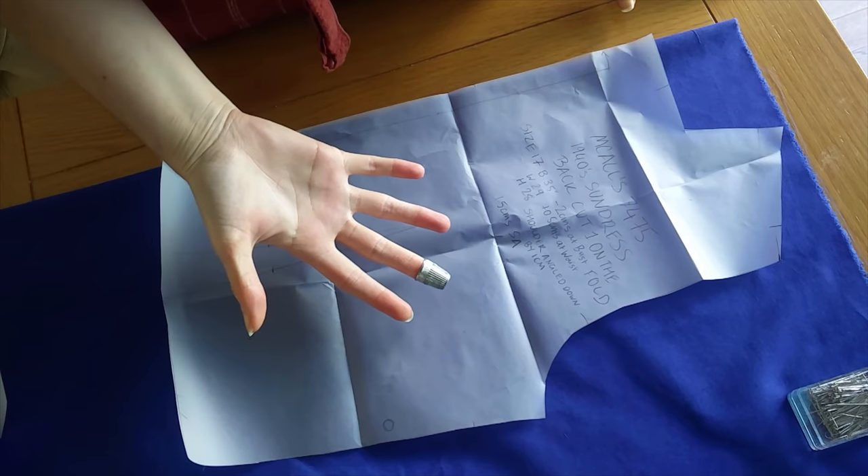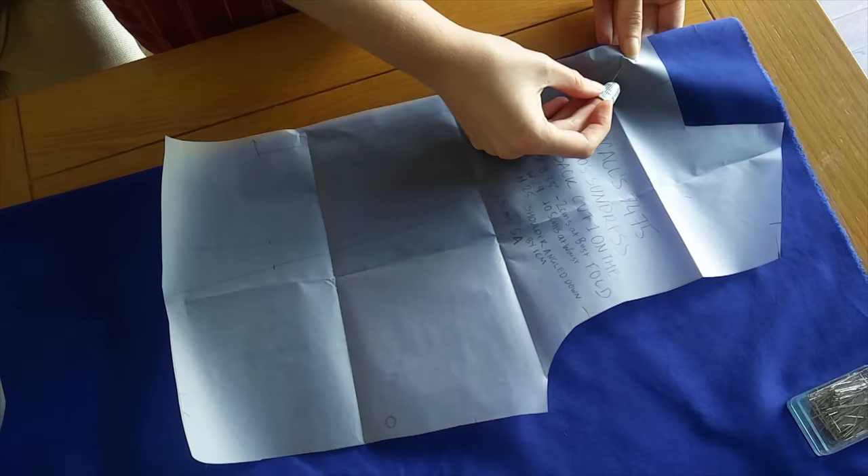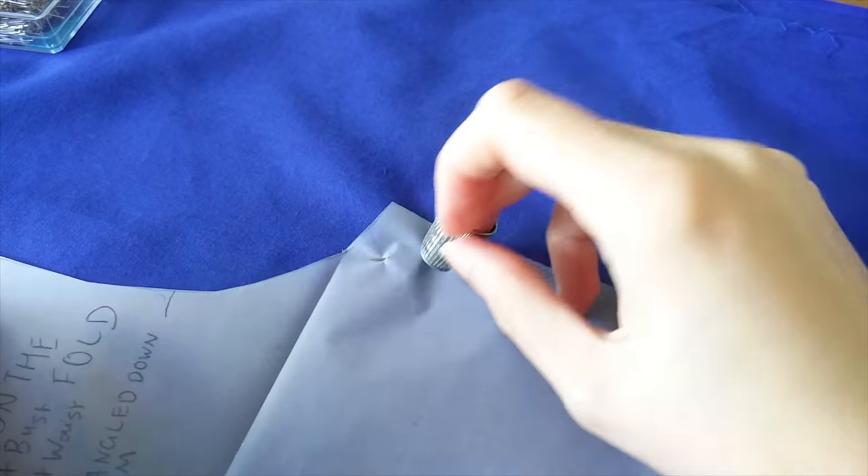Next, pinning. An issue that I have is the fact I don't have a very strong grip, and that can make pinning difficult particularly through several layers of fabric. The solution for this issue is actually really simple: use a thimble for pinning. It helps to push the pins through the fabric, saves the surface of your fingers, and it also makes removing pins a lot easier. This saves me a lot of joint pain and a surprising amount of energy.